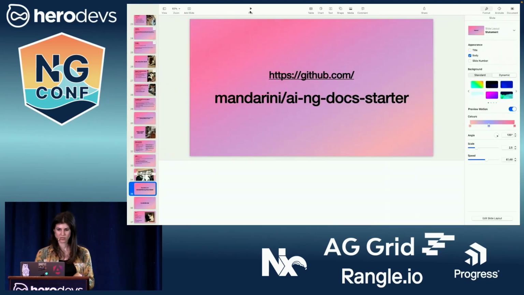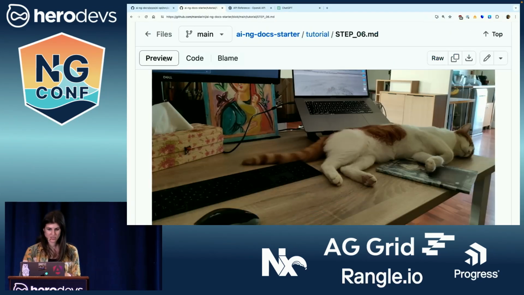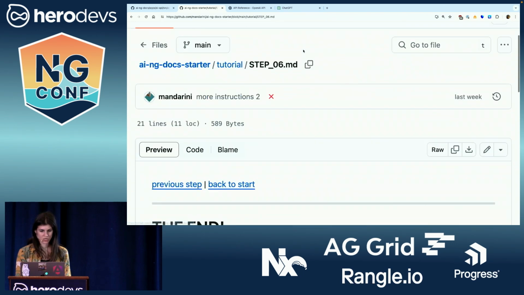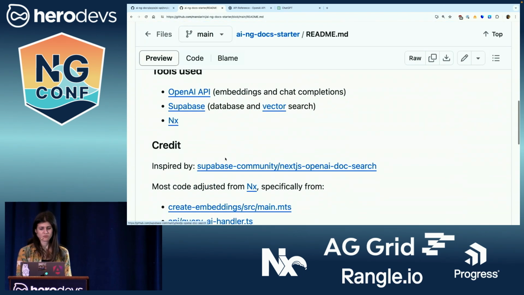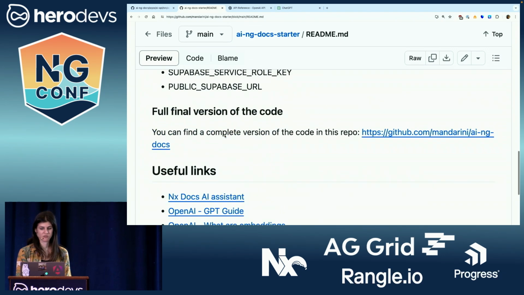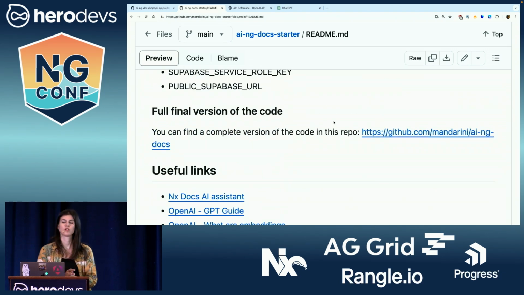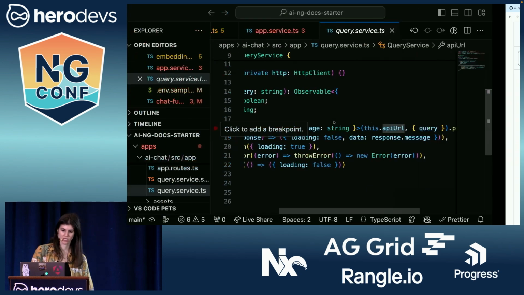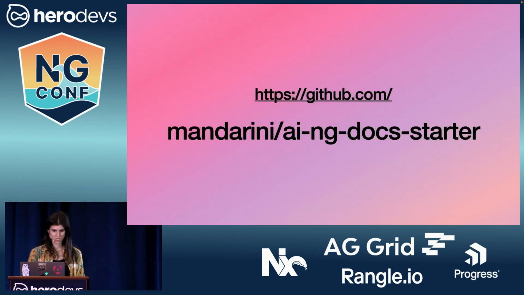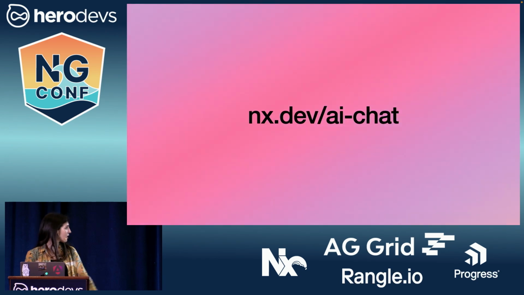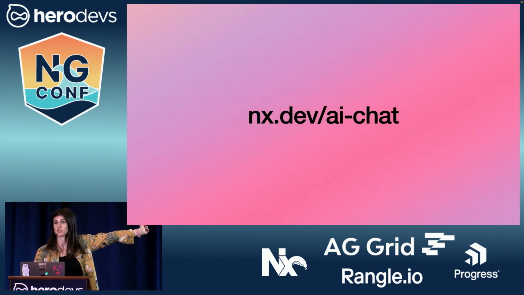So what else do I have to mention? Oh, yeah. And as I said, if you go here to the start, it's linking back to the finished version of the code, which you can actually clone and do your own thing at your convenience. So I think that's it. And try out our assistant, please do.